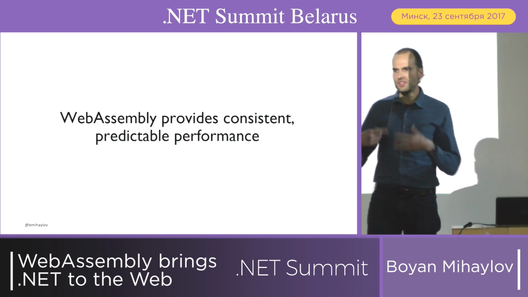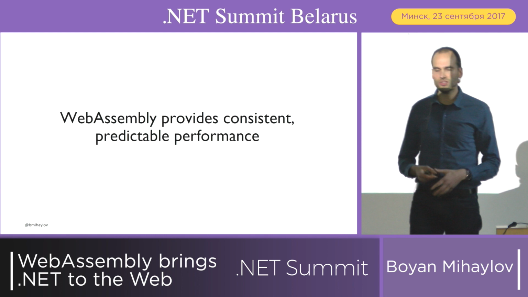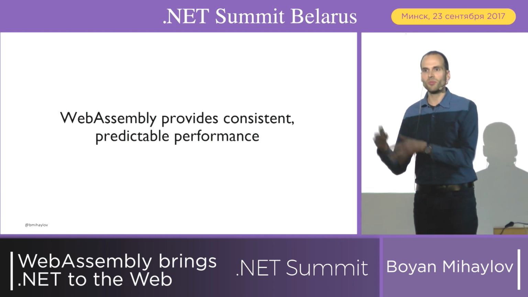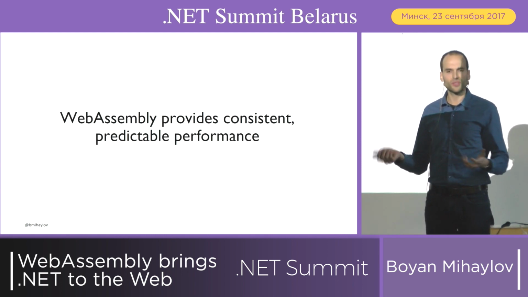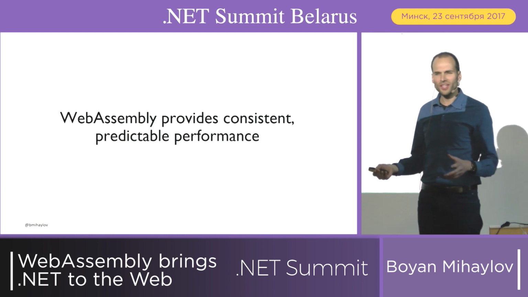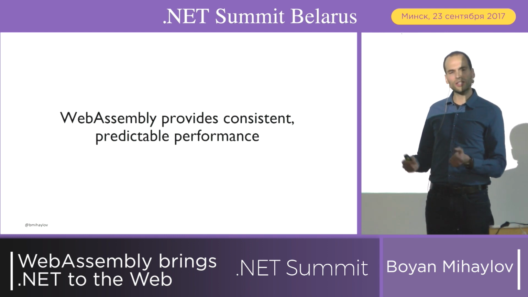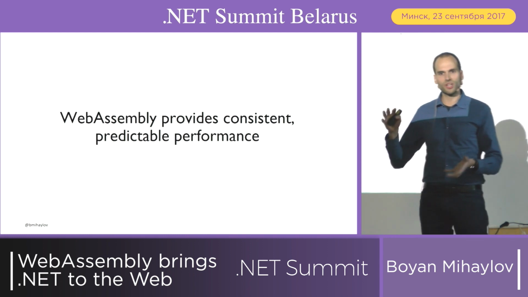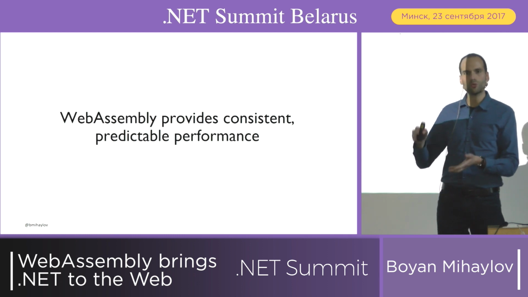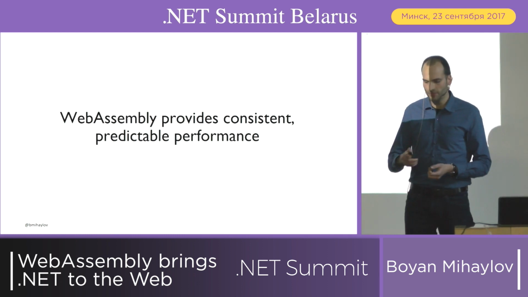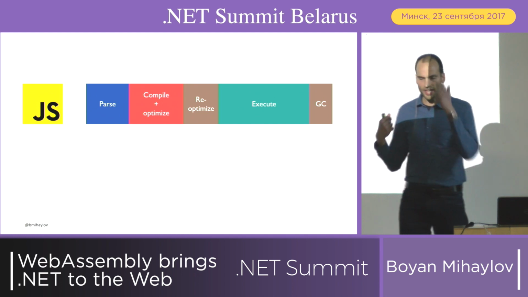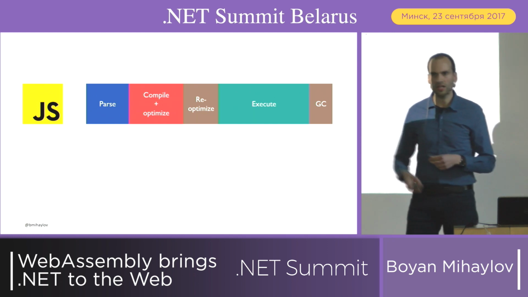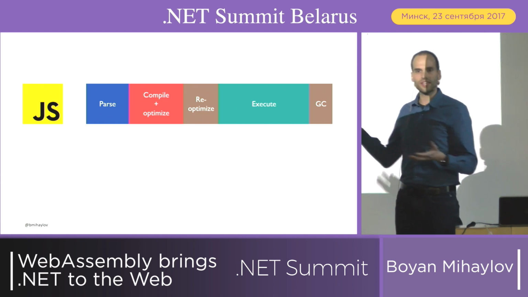JavaScript has been implemented, in terms of parsing and compiling, by every virtual machine in a different way. Although they do kind of the same things, still it's different, and you can't really predict how a JavaScript function or application will perform under the different browsers. And if we take a look at this diagram, what's happening with JavaScript, basically it's a textual language, right?